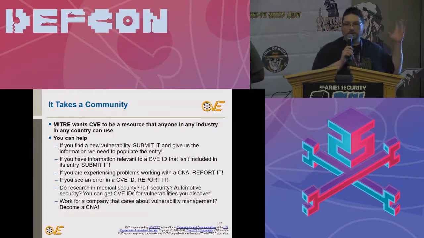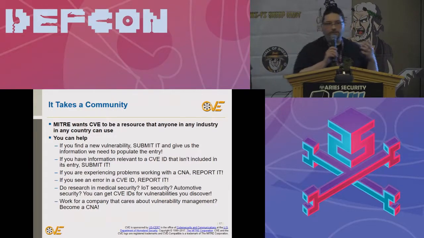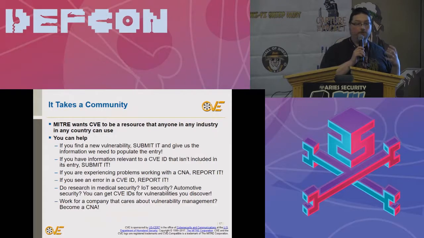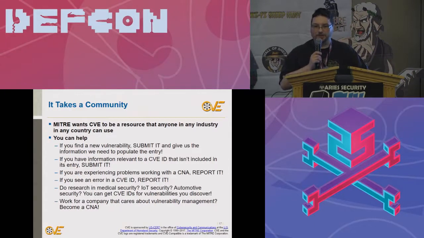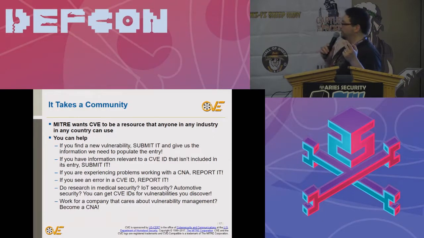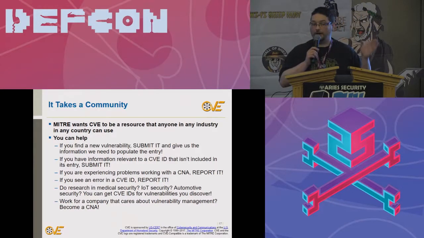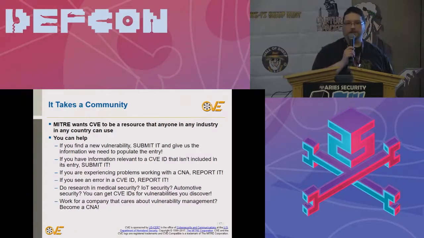If you value CVE, if you think it is useful, if you think it helps make your life as a vulnerability researcher, as a defender, better, we need your help. We're trying the best we can. Throughput is the big problem. We're doing much better. We're actually on track to have twice as many CVEs this year as we did last year. I think almost 20,000 we're on track for. So that's a lot, and still not all the vulnerabilities that are out there.